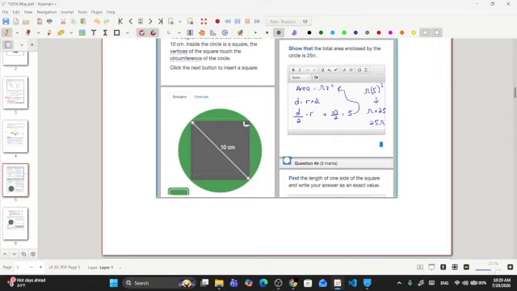So I can say that, let's call this value L, and let's call this value L as well because both of them are squares essentially. So can I say that L squared plus L squared should be equal to 10 squared, considering we have the Pythagoras theorem, right? So if that's the case, I can say 2L squared equals 100. Then I can say L squared equals 100 over 2, which is 50.